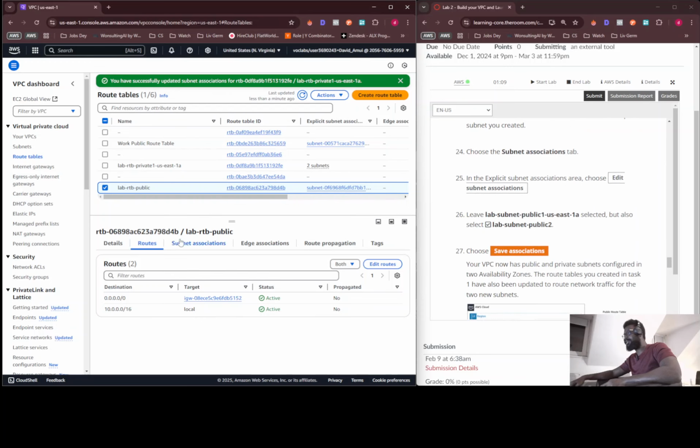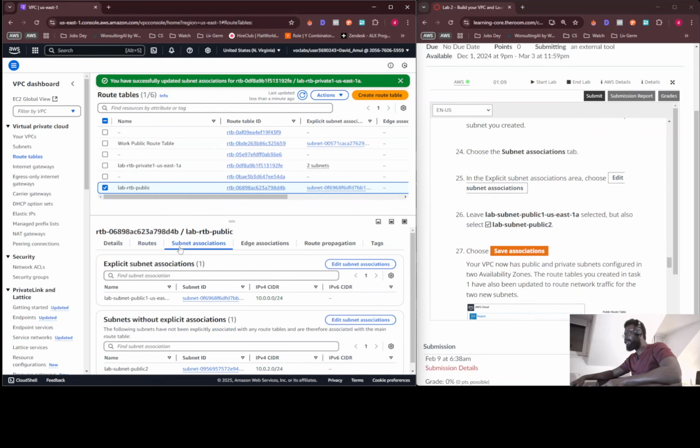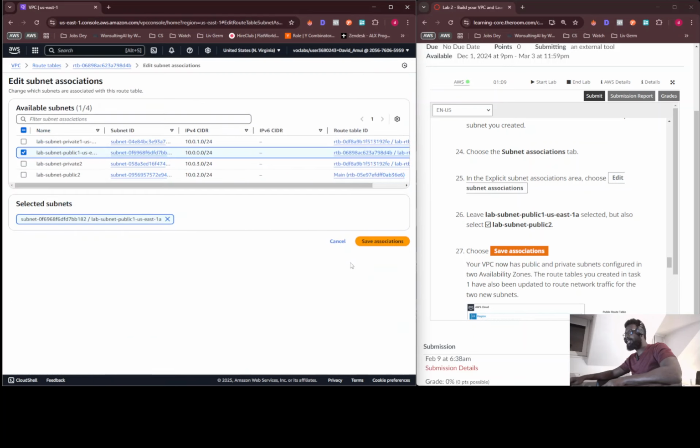You will now associate this route table to the second subnet created. So we'll go to subnet associations again. Now we'll click on edit subnet associations, and this time we'll do the public ones. So public, and we'll save.